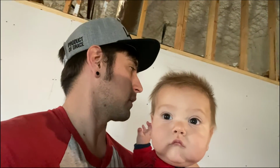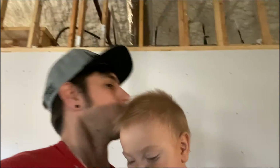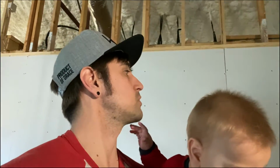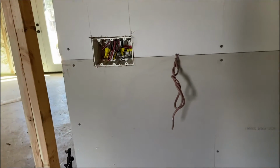But anyways, that sprayer is awesome, works really well. Sprays a lot of paint out. We went through 2 gallons in like no time, so I went and got 4 more, and hopefully that'll be enough to finish it. This is where the thermostat's going, so they're gonna hook that up at some point this week and we can run heat and air out here.